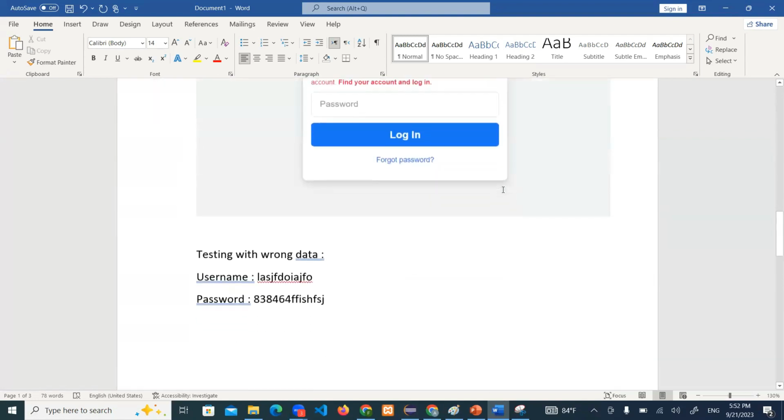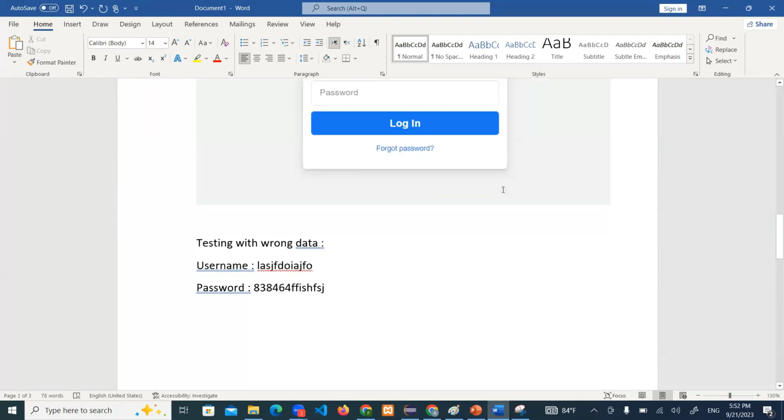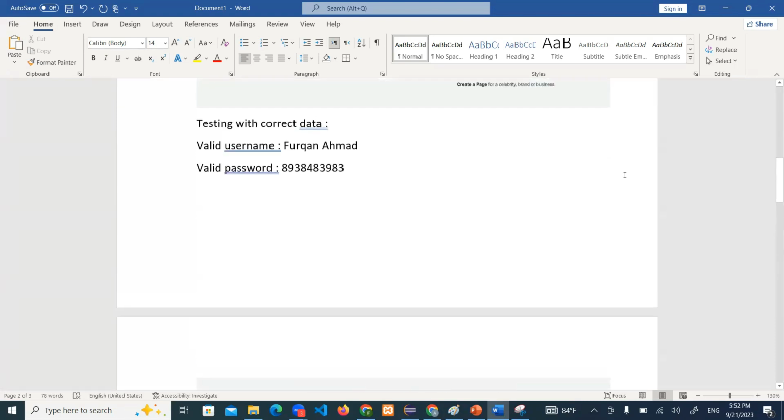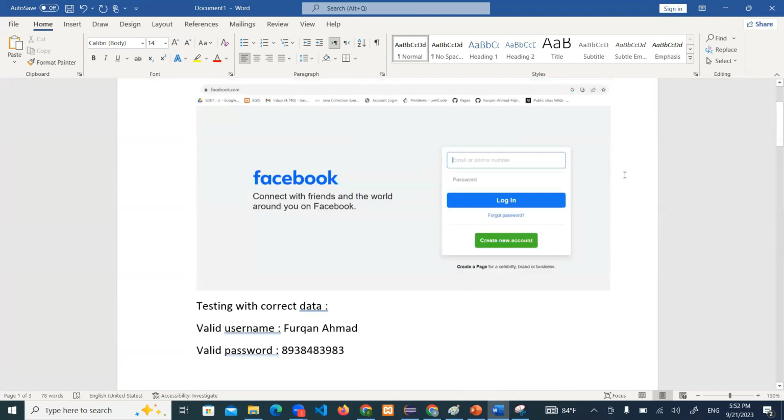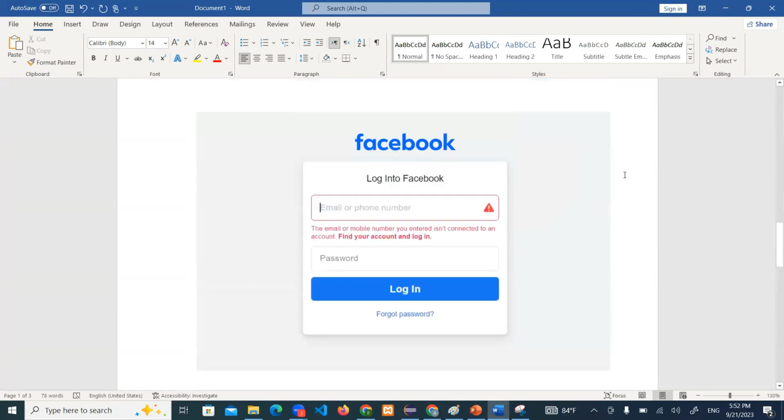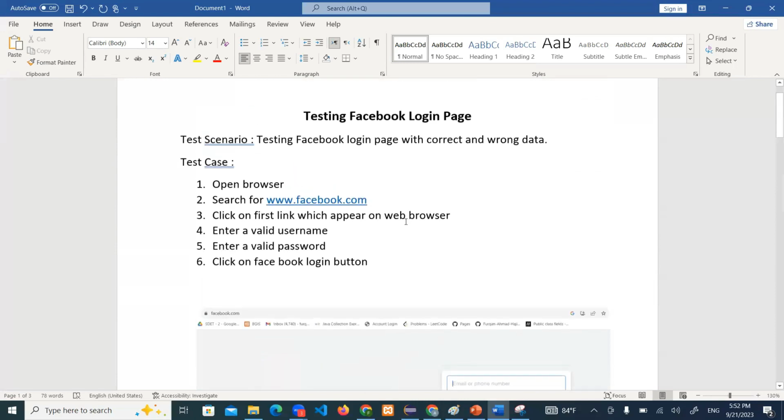Now, whenever this task is assigned to you, you need to do what? You need to save this file and assign it to your senior developer or senior software tester. From that, he will understand that, okay, the developer claimed that this function is working fine. Why are you claiming that this is not working fine? For the sake of your work proof, you have to keep that in files, whatever test you have made. These are the proofs that you took the screenshot, and these are the steps that you have implemented.